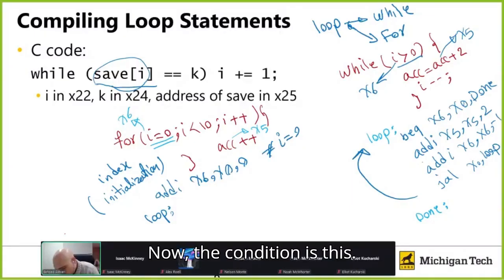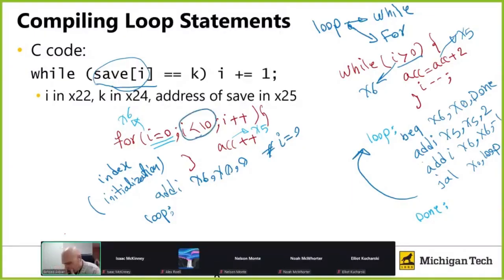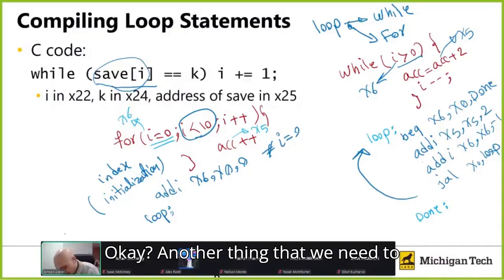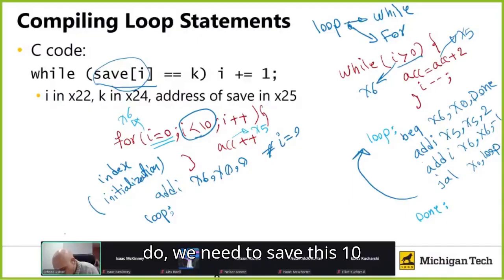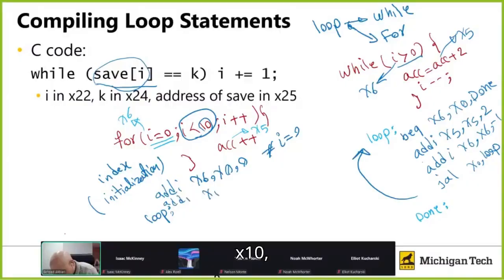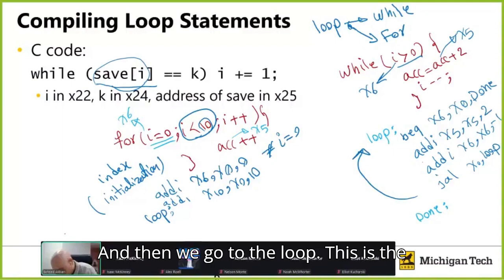Now the condition is this. Another thing that we need to do, we need to save this 10 also. Okay, maybe we need another add I, x10, x0, and 10. So we put 10 in x10 also, okay? And then we go to the loop.